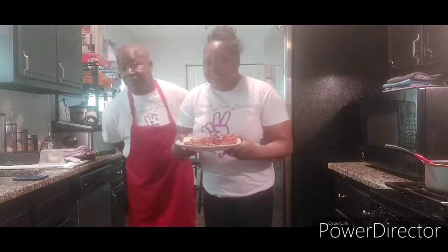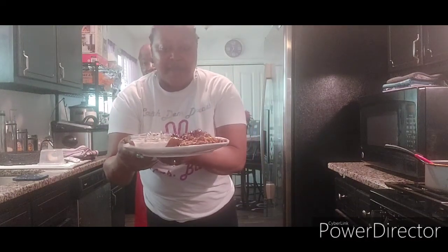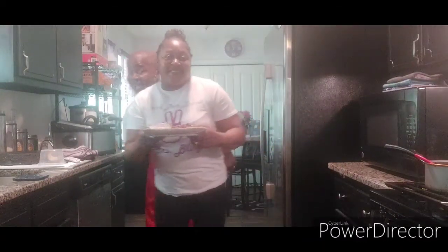Okay, looks good, y'all. We're not going to eat this today because we're trying to wait till later on to eat dinner. We don't want to eat it right now. But Father God, in the name of Jesus, bless the food that nourishes our body. And this camera is something different. This is the grilled chicken, the barbecue baked beans, and homemade coleslaw by DJ Vince, okay? Homemade coleslaw. Y'all get ready to eat dinner with us.